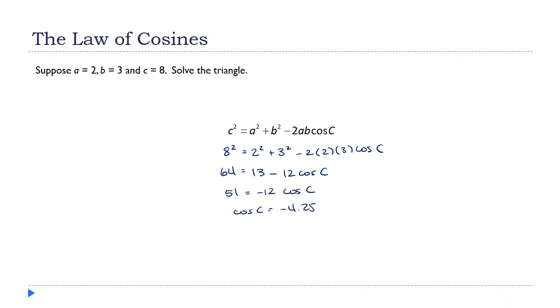Well, not all combinations of lengths form a triangle. And this is how you can tell that you've come across a bad set of numbers, right? If you get something like this where you can't find that inverse cosine, then there is no solution. This triangle doesn't exist, right? And to see why, let's try sketching this out. I'm going to try and do this to scale. So if this is 8, then the other side here is 2, and this side here is 3. You see the problem, right?